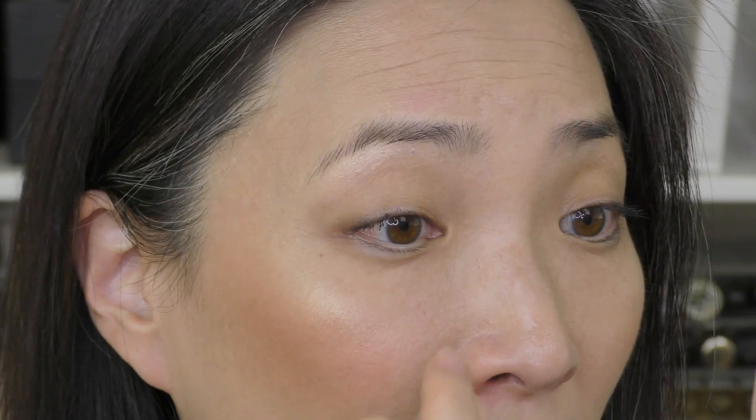My first observation is that this mascara — the L'Oreal Lash Paradise — has flaked a little bit, but we're not talking about that. Under the right eye where I used the Charlotte Tilbury, I feel like it's just kind of gone. I can see my little eye wrinkles underneath. They're not emphasized at all, they're just there. I feel like the powder and any concealer I had on may just be gone.